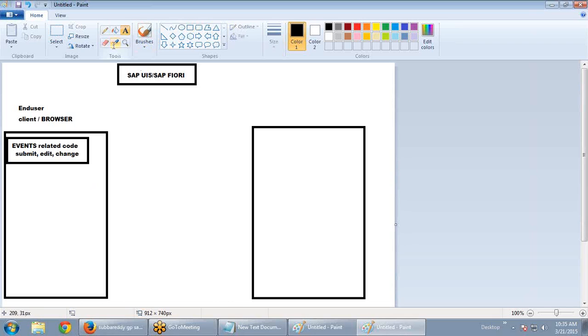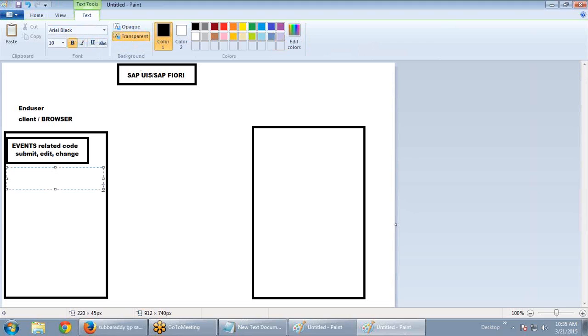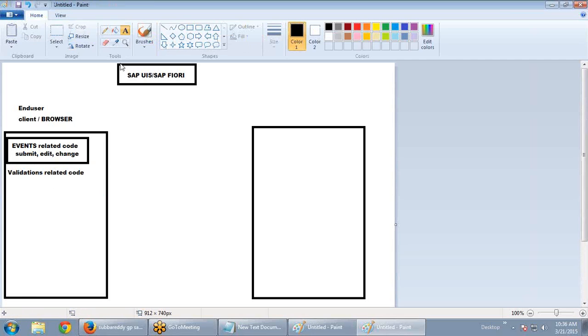Not only events, most of the validations, not 100%, but most of the validations related coding also gets executed in the client, that means in browser.